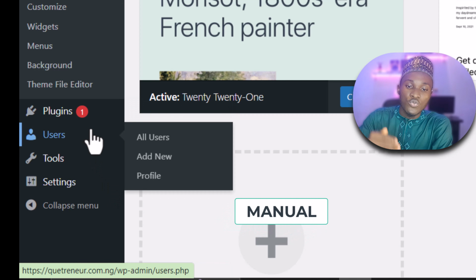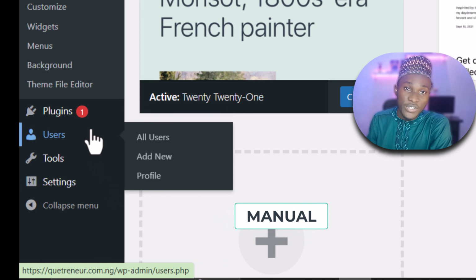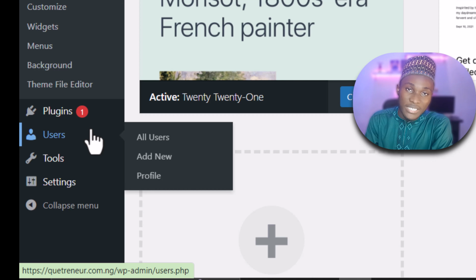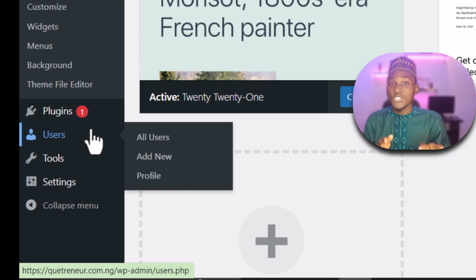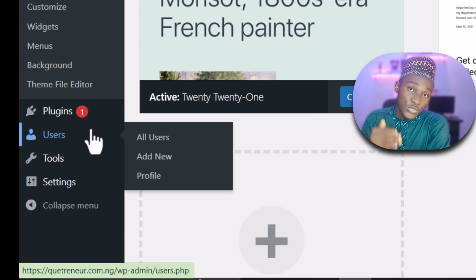So you go to any of these creators' plugin websites and pay for any plugin that you want to use. Make sure you are safe out there, because if you install just any plugin, it can damage your website. So be careful with the kind of plugins that you install on your website.